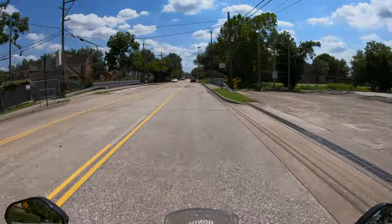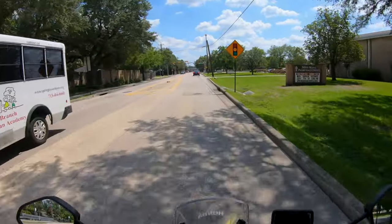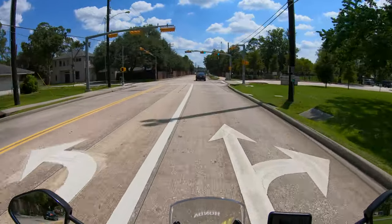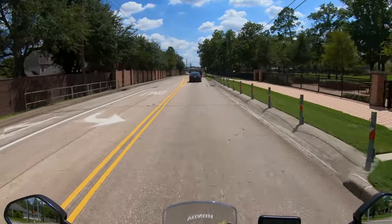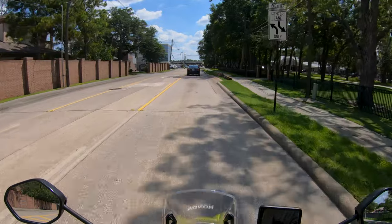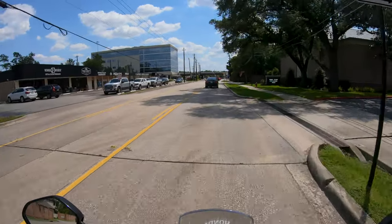And unfortunately, none of the stuff was covered by my extended warranty, even though the broken CVT rollers were what debilitated the transmission or the CVT in that thing. They're not covered under warranty. So, I don't know. Again, I'm not real happy with the BRP warranty service, customer service, whatever you want to call it. I haven't had a good experience with them.